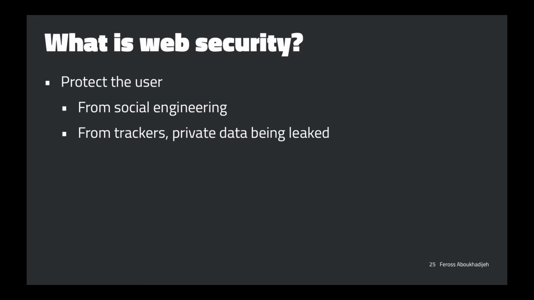And then the last way we can think about web security is from the user's perspective. So protecting user rights. There's obviously the social engineering stuff we talked about. So is it possible to design a system that even in the presence of social engineering is secure? Like even if I tell you my password over the phone, right? You can't hack me, right? Two-factor auth is one way to do that. But that's a good question to always ask: how can we make this secure even in the presence of social engineering?